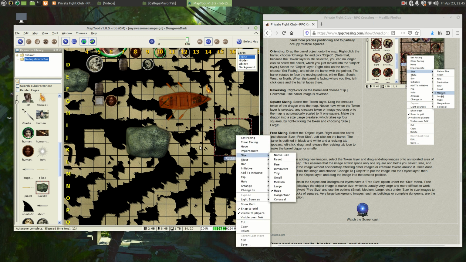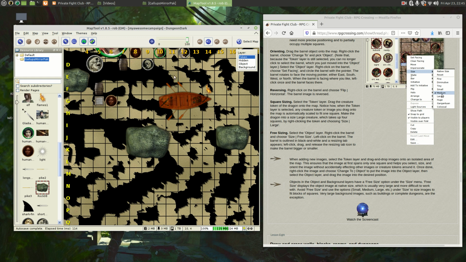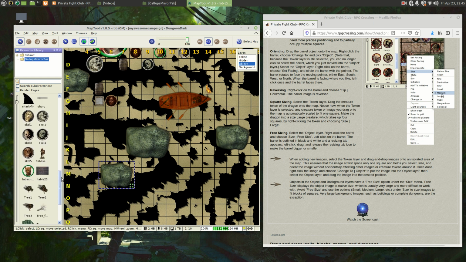What's different is when you drag an image into the object layer, by default, it makes the object whatever native size it is as an image file.